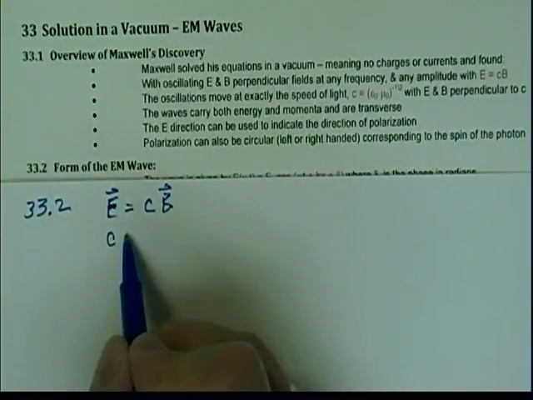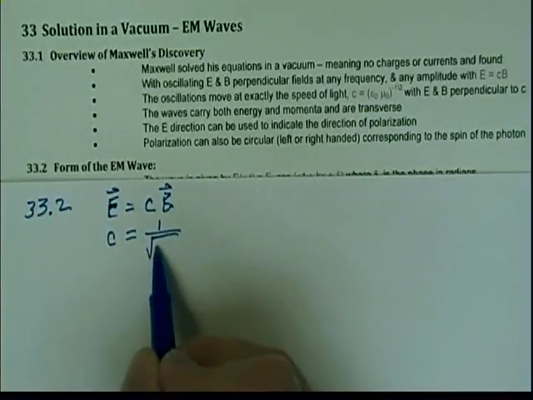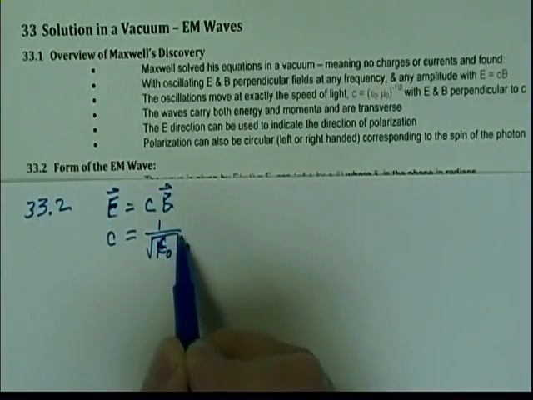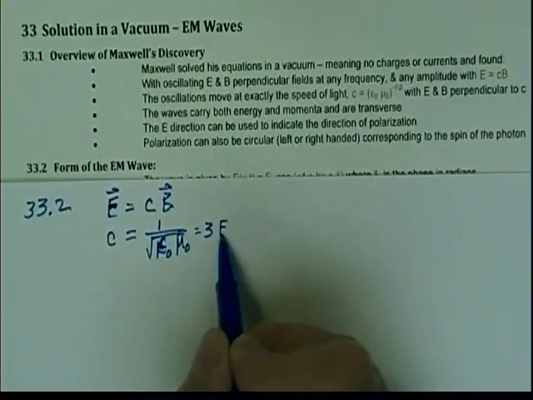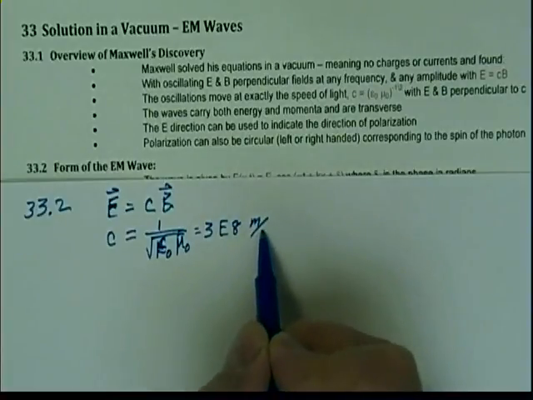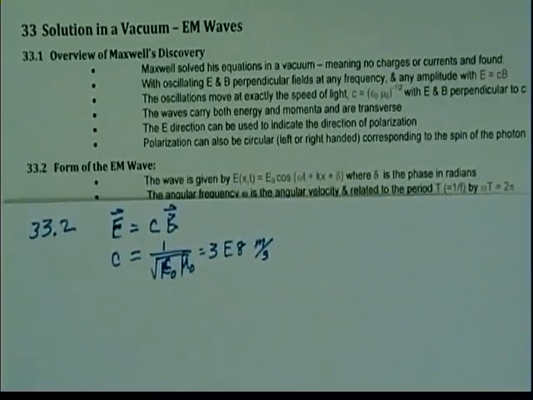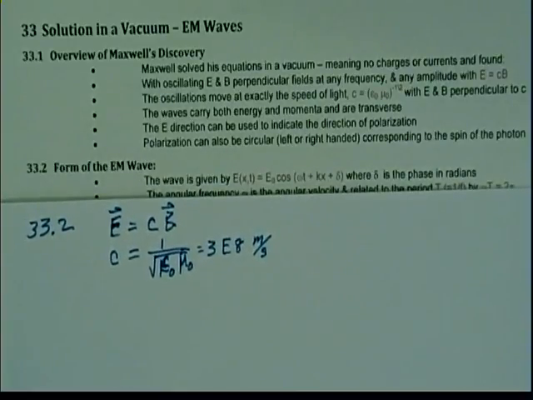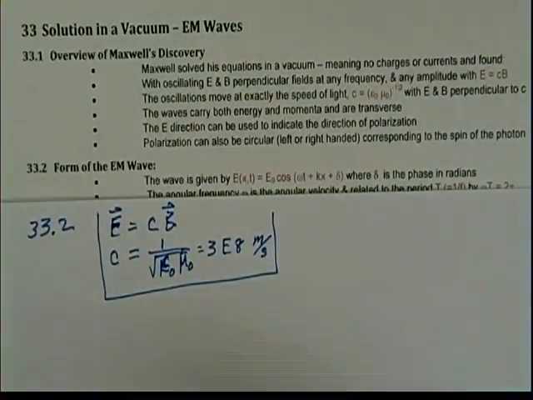And secondly, the speed of the wave, the velocity of the wave, has to be 1 over the square root of epsilon naught times mu naught, which fixes it at a particular constant, which we know is equal to 3 e to the 8th meters per second, or 186,000 miles a second. Well, the form of this wave, consistent with these two things, is the following.